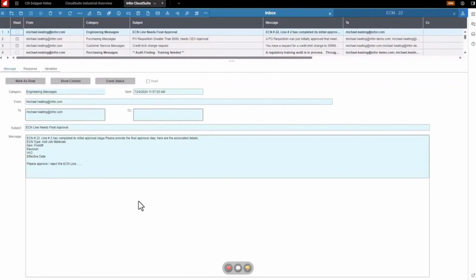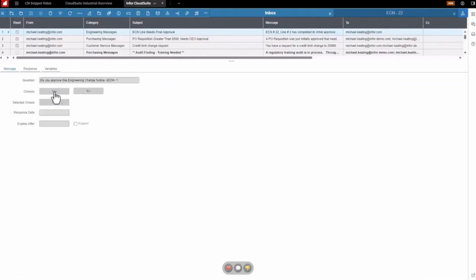In this particular case, we can see that our ECN number 22 has a request for approval, specifically adding that job material to the job that the forklift was being produced under. The automated workflow process within CloudSuite Industrial allows the individuals to provide their input into the workflow process, in this case approving this engineering change notice.